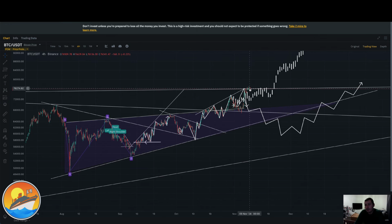I'm just trying to warn you, and I'm just trying to give you another scenario, because all these big YouTubers, they overextend, they're extremely bullish, and I just want you to see another side of the picture, that potentially we can drop down for a correction. And if we do that, I'm telling you guys, there's going to be a lot of panic. A lot of people are going to start selling, and this is when you turn bullish, and then we're going to have the continuation of the trend on the upside. But let's see how it's going to play out.